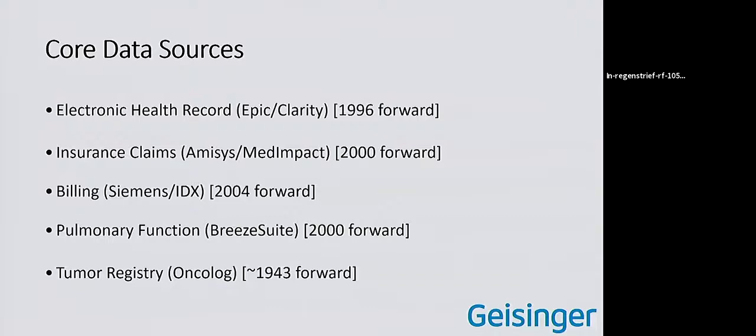So something like pulmonary function is a good example, where we have a vendor called BreeSuite. We have specific measurements that come across an interface into Epic, but it's only a subset of everything that's measured. So if I would go look in the EHR, I would see 1 to 2 measurements in the result record, and sometimes it's discrete and sometimes it's not discrete. In this case, over time, it actually changes. But if I go back to the source system, I probably have 50 to 60 different measurements within that system itself.